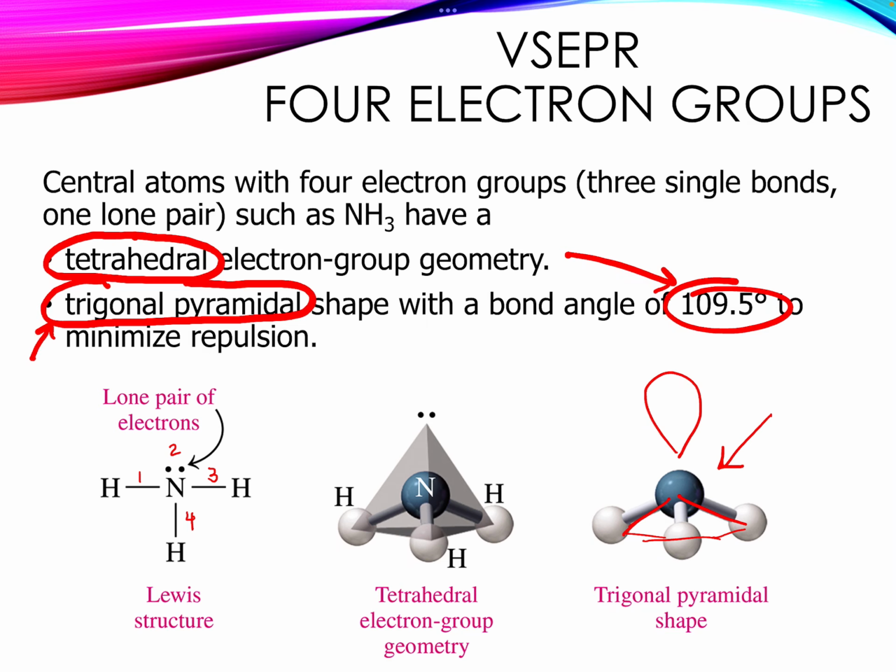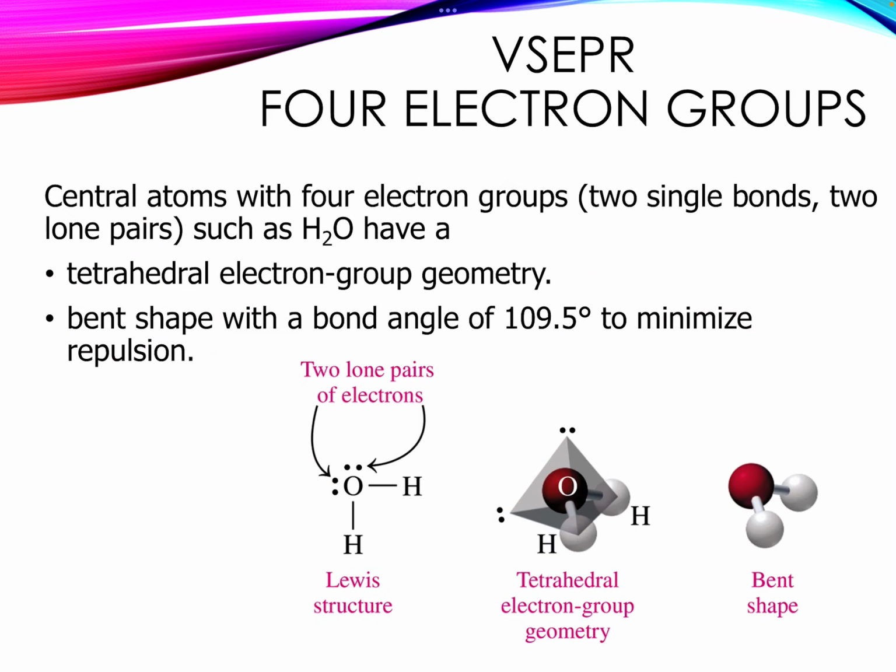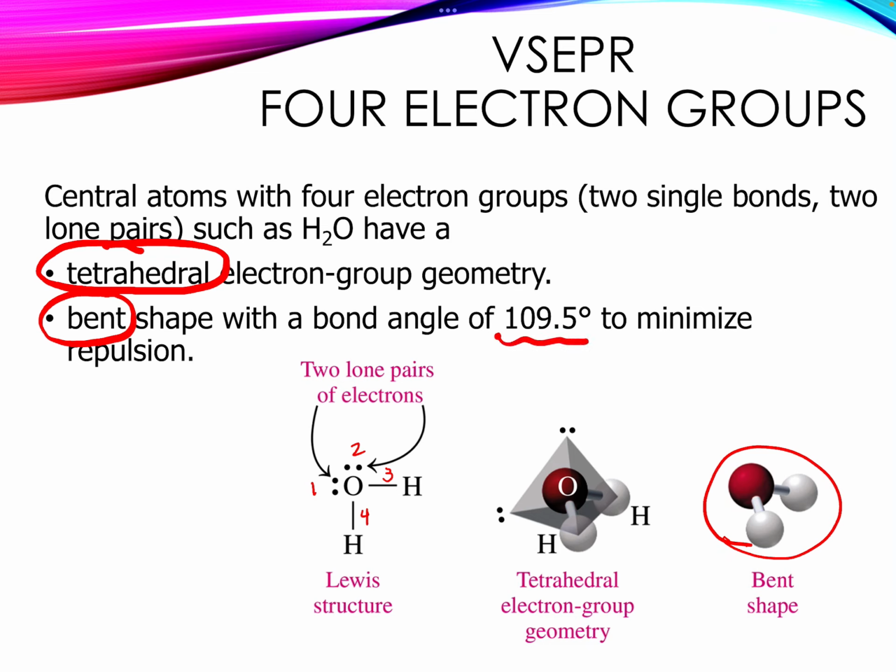So we looked at what happens if one of them is a lone pair, but what if we have 2 lone pairs? So in this case, this is water. We have 4 areas of electrons: 1, 2, 3, 4. That means it's still tetrahedral electron group geometry. But now 2 of those areas of electrons are lone pairs. So if we look at this, you can see that the lone pairs aren't being shown, but we're seeing those 2 bonds being bent down. So this is called a bent shape. Bond angles stay the same because remember, bond angles are based on our electron group geometry. The only thing that changed here was the name of the shape.